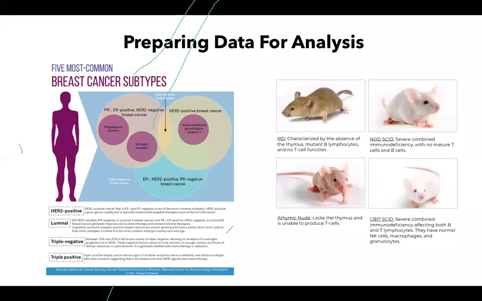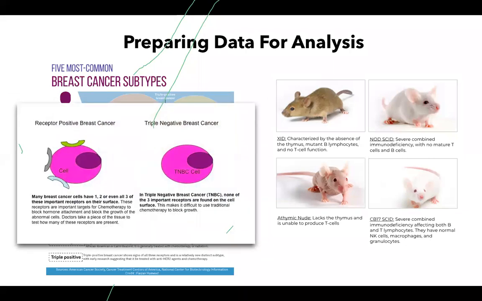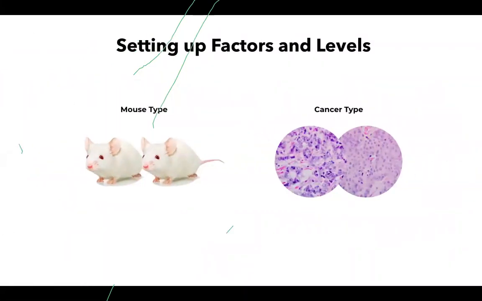So going back to the data set, in our study we looked into ER positive and triple negative. So we are looking into 2 mouse types and 2 cancer types, right? We looked into ER positive and triple negative. Since the type of mouse affects the microenvironment of the tumor, mouse type could also impact our results. This is what we learned so far, right? That different factors, different conditions matter.